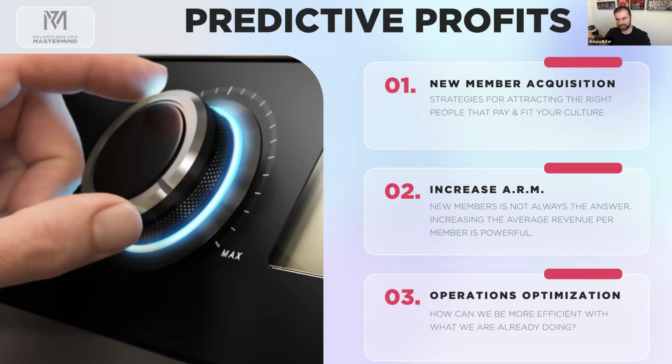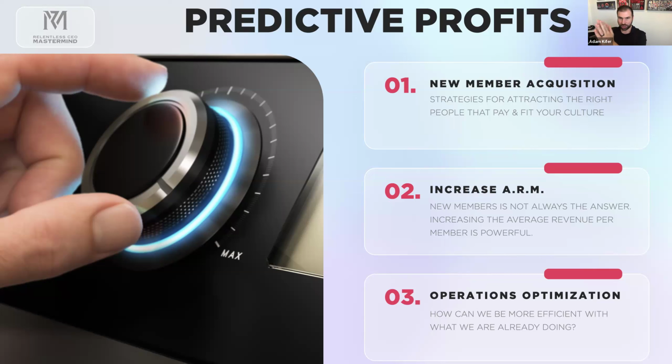The third way, and this is the thing that I think business owners in general miss the most, is operations optimization, which is essentially asking ourselves the question, how can we be more efficient with what we're already doing? Okay, and I'm going to go over a couple models of this, but for a good example, let's say we close at 50%. So half the people that walk in the door, we're able to sell on a membership, right? I want you guys shooting for 85, but let's say we're closing at 50%. I can increase revenue and increase profits if I can close 5% higher or 10% higher.